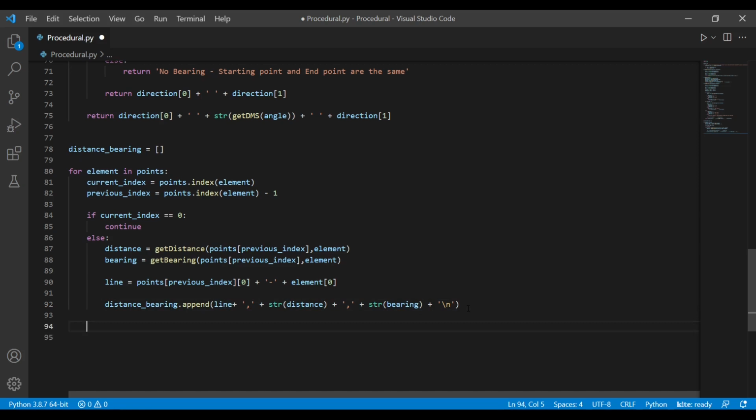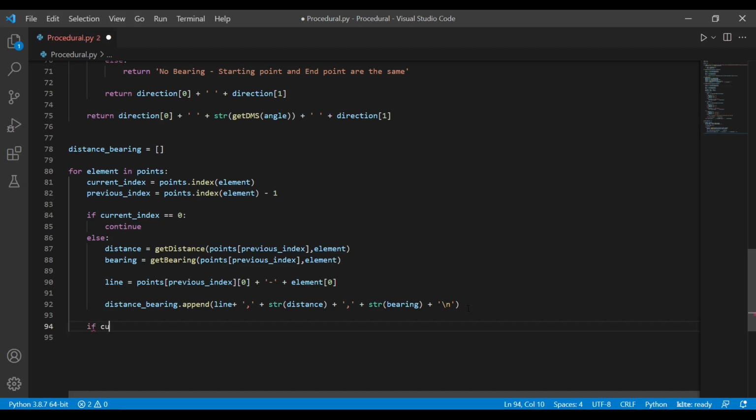So now we need to create another if statement, because once we reach the last point, let's say for example we started at 1 to 2, and our last point is 6. If the loop is already in 6, the previous point is 5 and 6, so it will compute the distance and bearing of 5 and 6. But since 6 is already the end, the loop will end there. So we need to compute the distance and bearing of 6 to 1 if you are already in the last element of our points list.